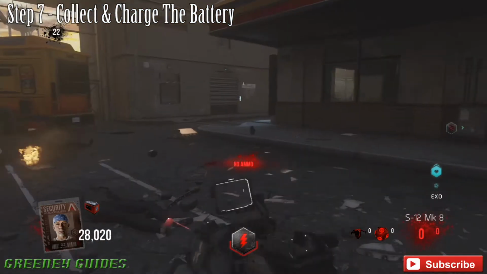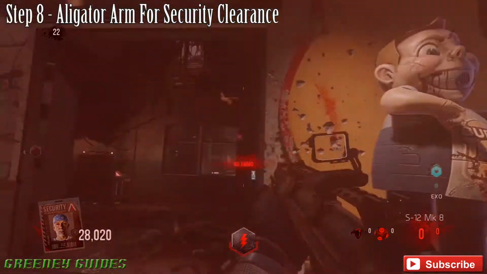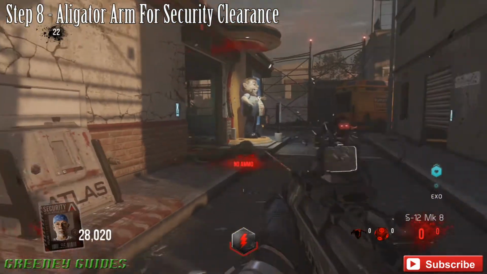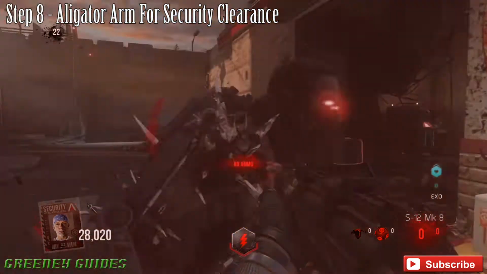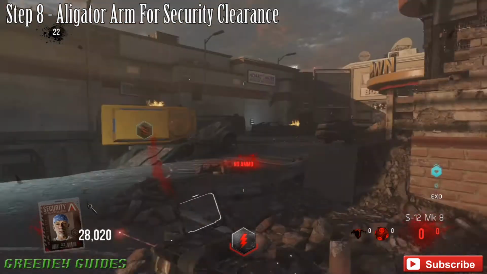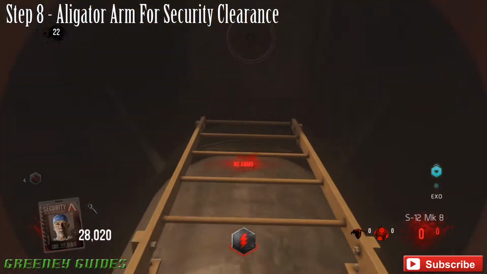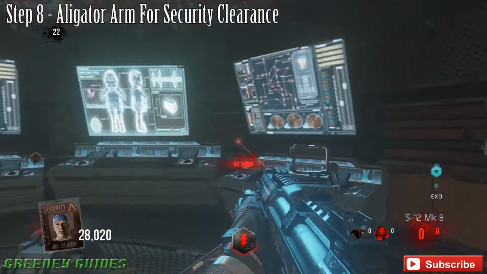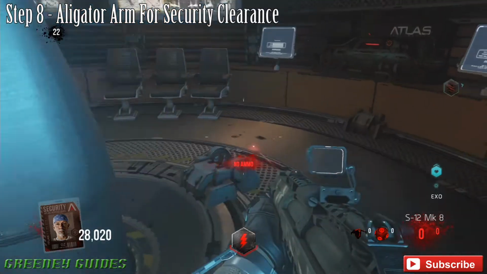So once you have done that, you can come back to Bubby, you can put the battery into him, and then he will start to say another round of stuff, and he'll also give you a key. This key is to get into the burger at the top of Burger Town. So once you go into there, you want to hit the action button, and then it should say access denied.